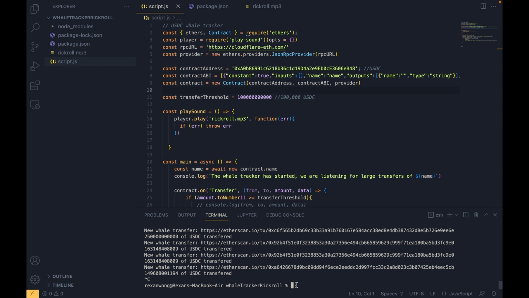Whales can be pretty powerful: if they dump some of their tokens or buy more, it can affect the price of your cryptocurrency. So it's beneficial to track the actions of the whales. There is a Twitter account called Whale Alert which already does that, but this video is just for learning purposes, and I hope you learn something by the end of it.